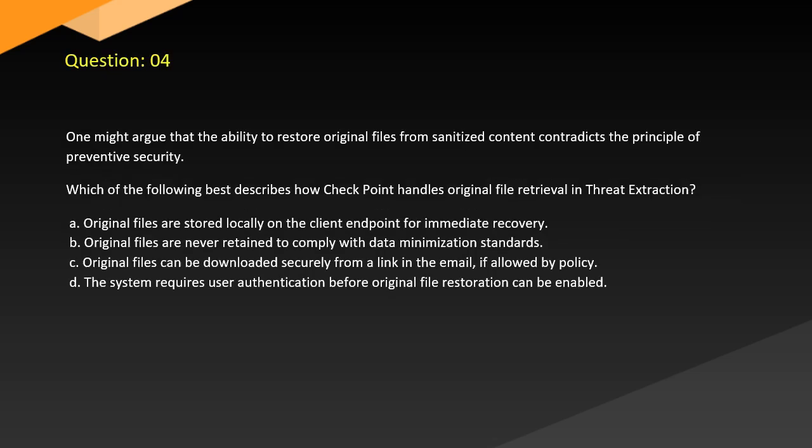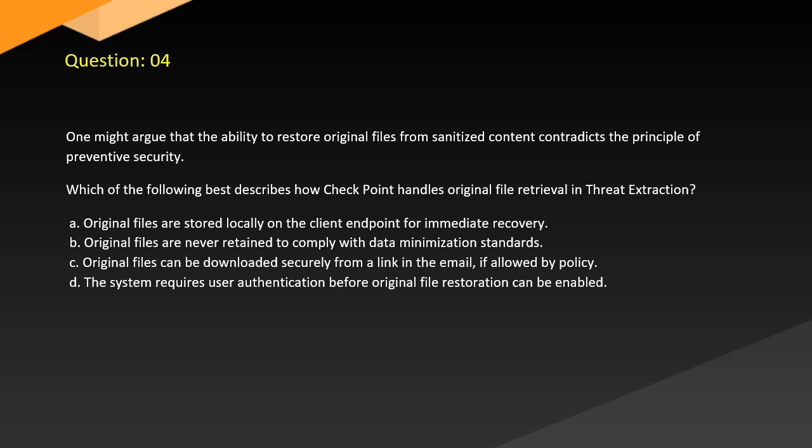Question 4. One might argue that the ability to restore original files from sanitized content contradicts the principle of preventive security. Which of the following best describes how Checkpoint handles original file retrieval in threat extraction? A. Original files are stored locally on the client endpoint for immediate recovery. B. Original files are never retained to comply with data minimization standards.